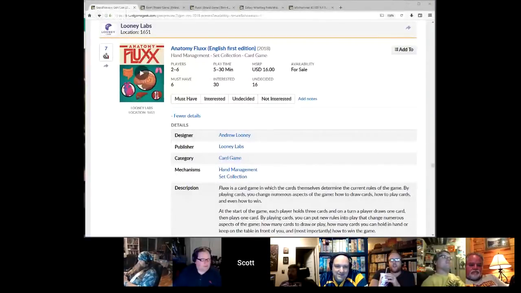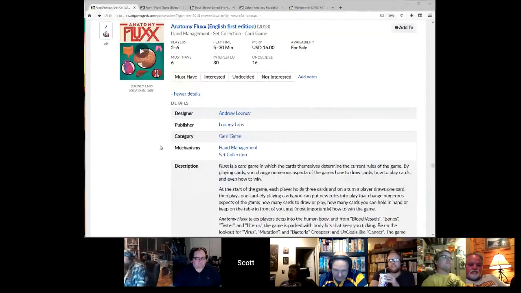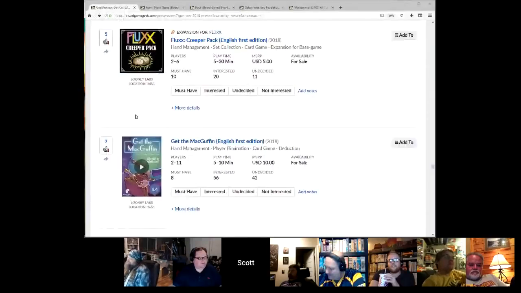Star Trek Flux, and two new rule cards for Zendo. Go back to Get the MacGuffin. Very good. We should play this.